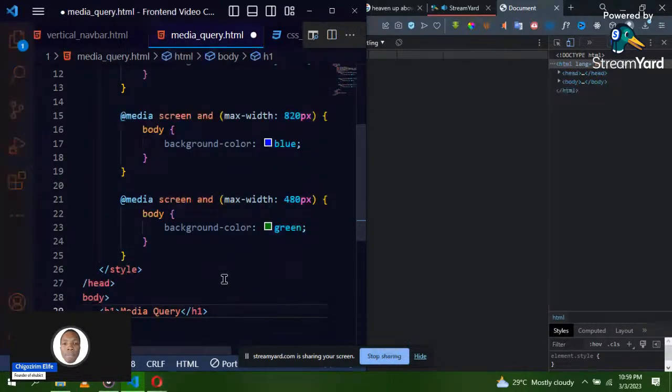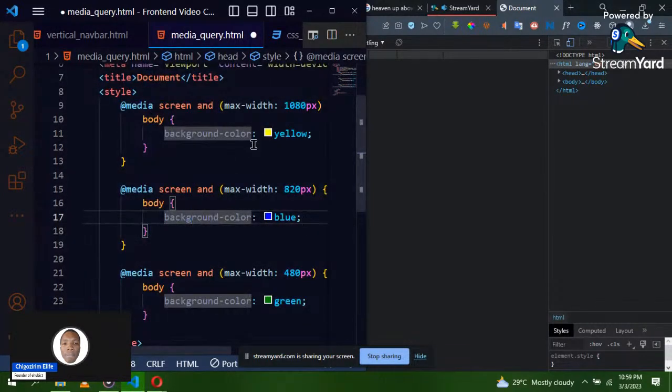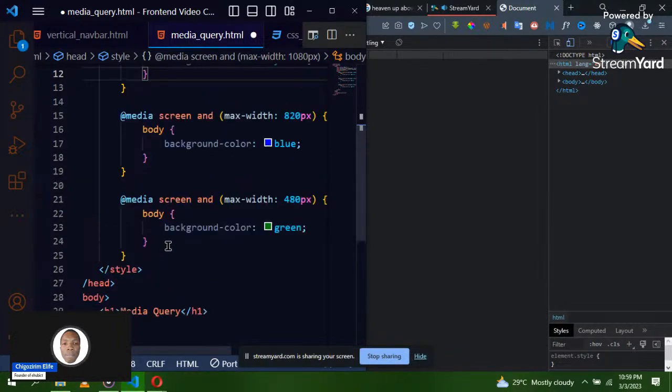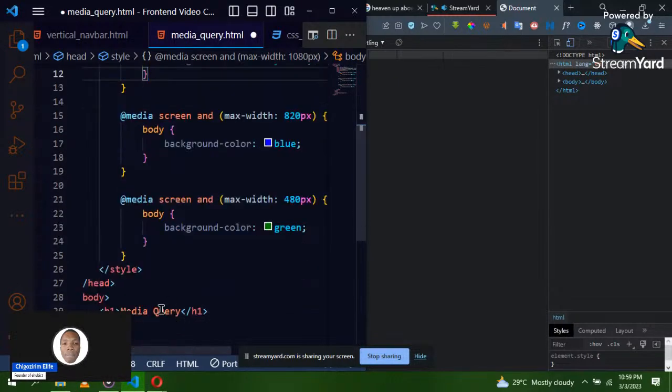But in any of this now, you can change that style that you gave it initially. So once it reaches so and so size, you should do this. Now we have something like this, but we have H1 in our code here. You can also do something like say, once we reach so and so size, let this H1 that we wrote here disappear.